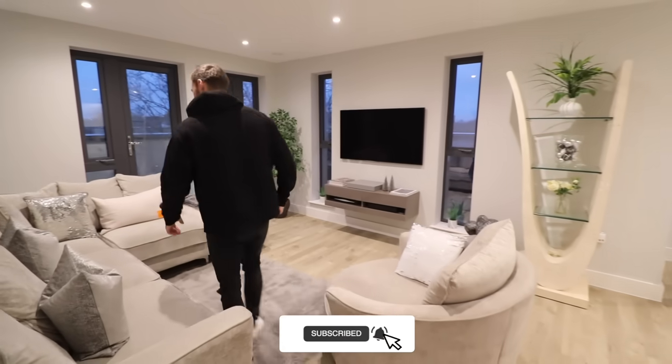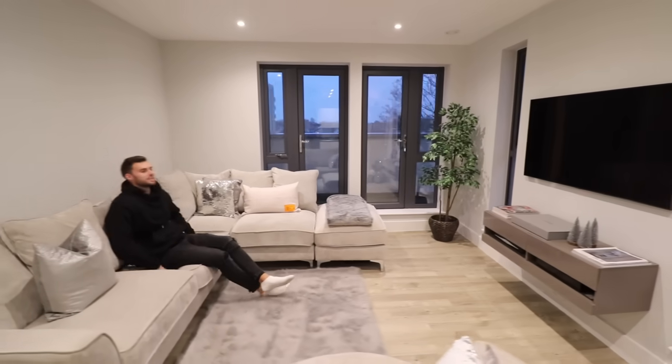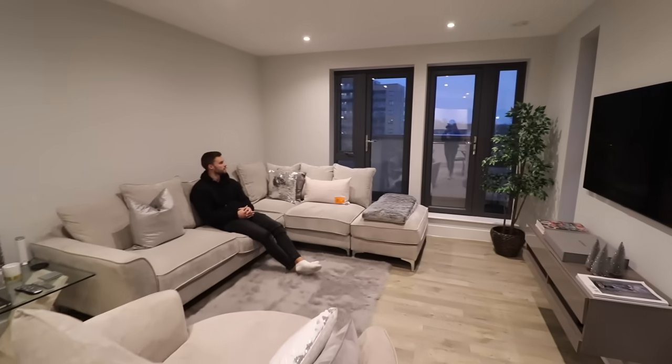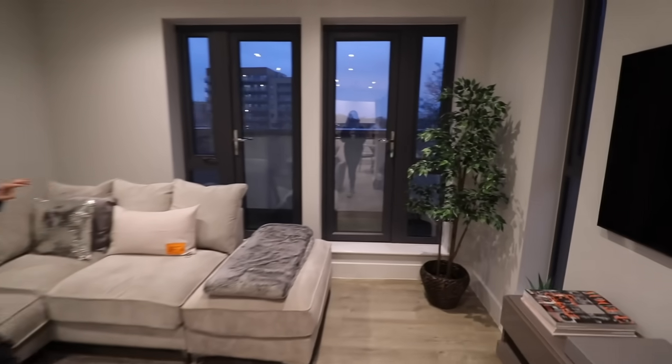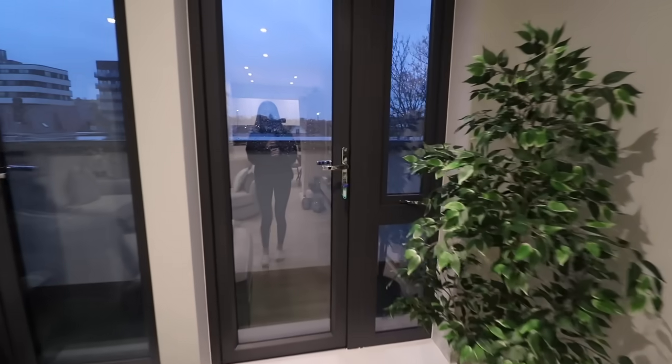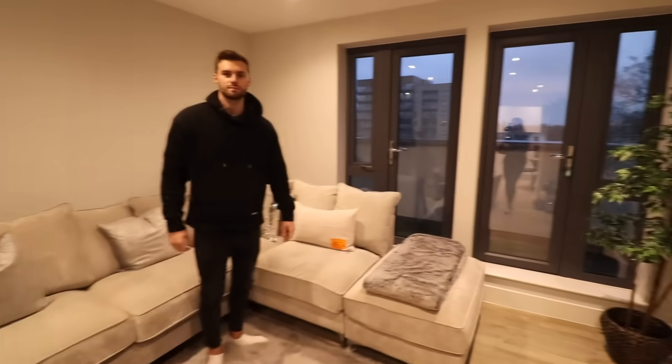Come on into the lounge — this is a really cozy place with a nice feel. From the living area you look outside to the terrace and you can actually only see trees surrounding you, so although you're in London, especially in the summer when they're blossoming, that's going to look really nice. The terrace is a wraparound terrace that goes all the way around, and we'll go outside at the end of the video to show you what it looks like.